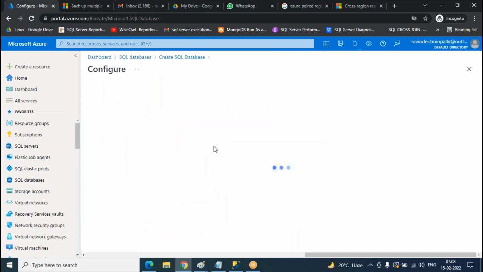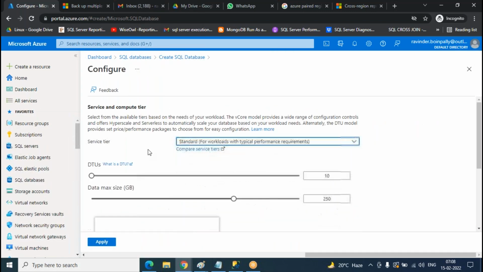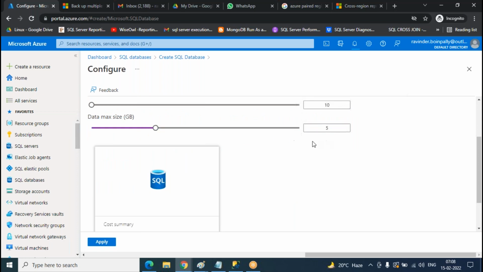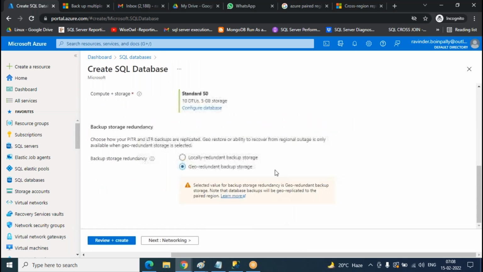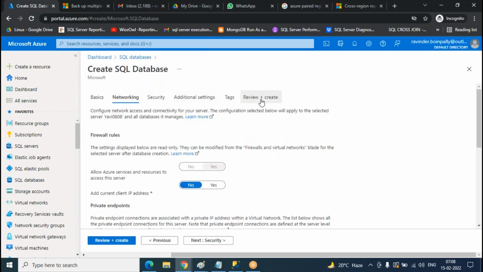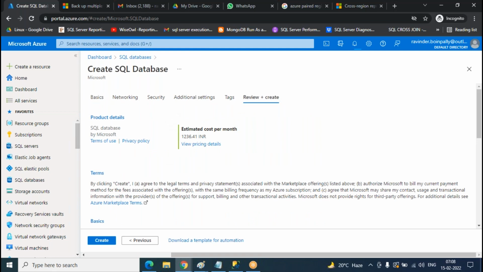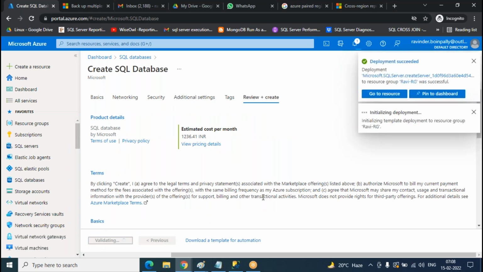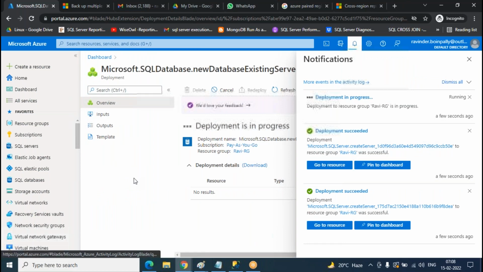Lab. So at least we need to take 10 DTUs, which is fine. It should be empty. Mhm.